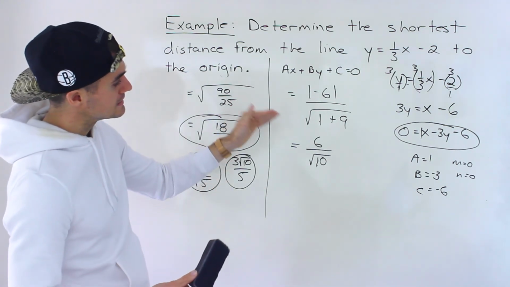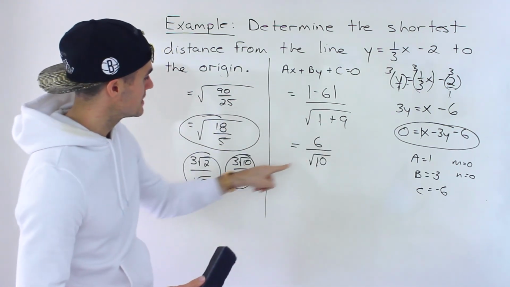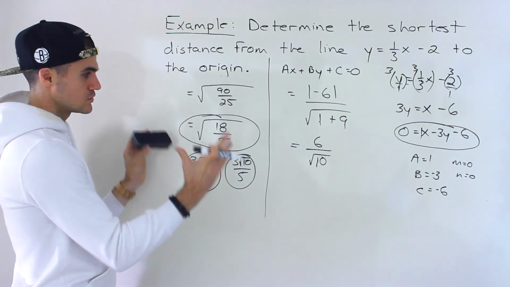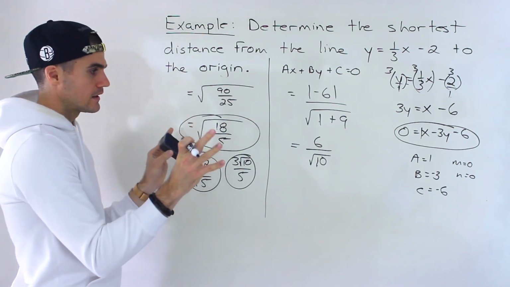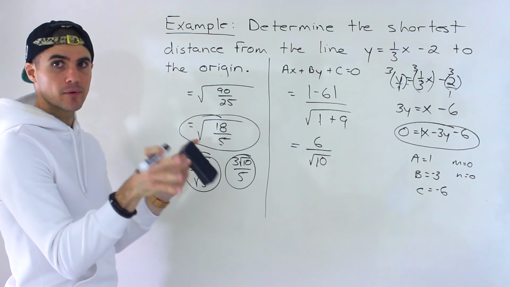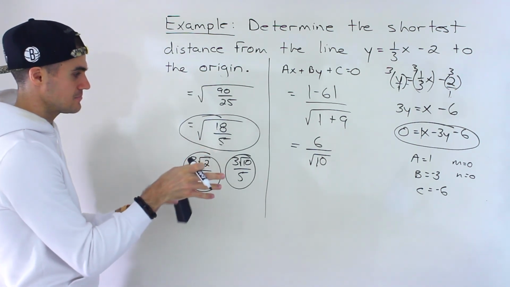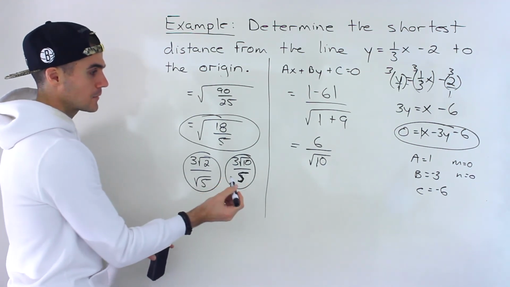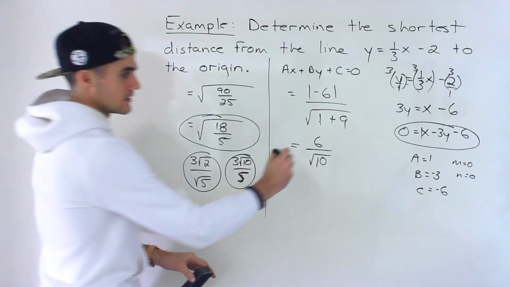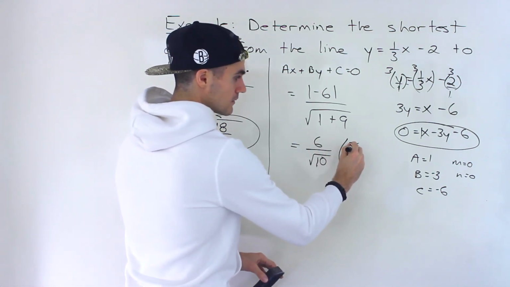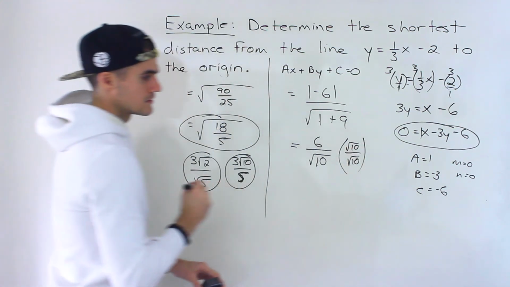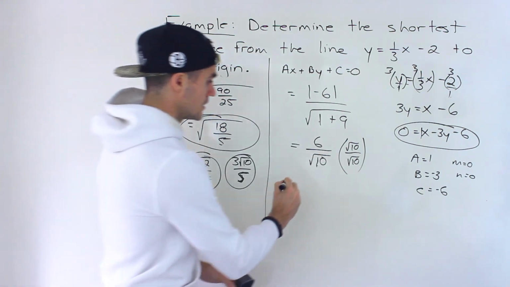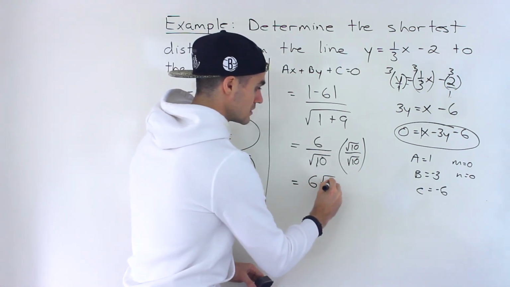Now, how can we show that this is equal to one of these? Well, the quickest way to show that two exact values are equal is to rationalize the denominators of both, because then it has to simplify to this over here, where there's going to be a number left in the denominator. So to rationalize this, remember, we multiply by that square root over that square root, the square root that we're getting rid of. So we're multiplying by 1.